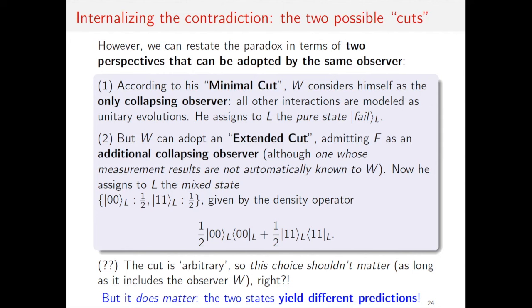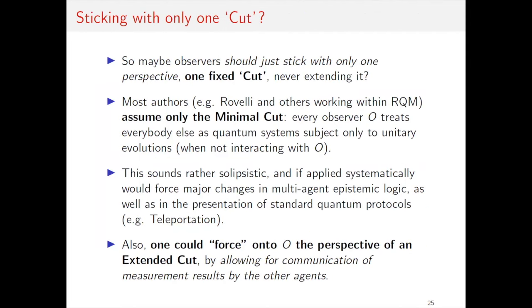So then, essentially, the contradiction is here, and it seems odd that we can reason from these different perspectives for the same agent, and that according to the common wisdom that comes from Heisenberg and von Neumann, this choice of cut should be arbitrary, should not matter, but it does. It seems to matter in this case because they really give different predictions, one of these opposite things. So, all right. So what to do?